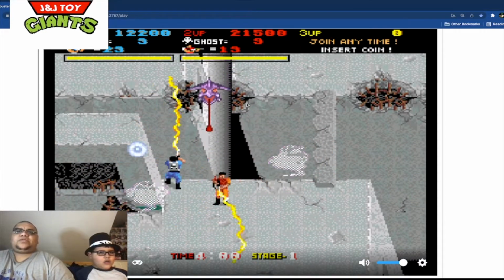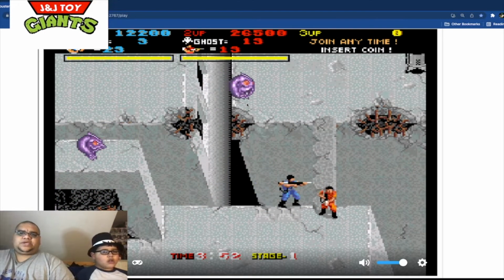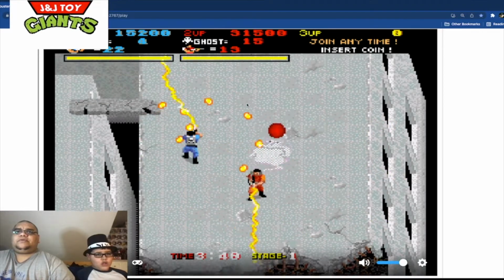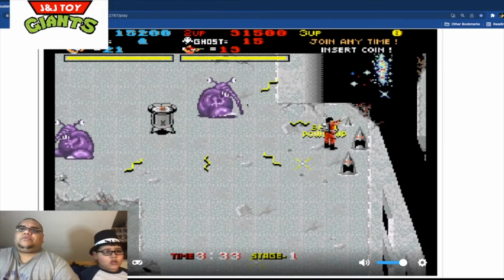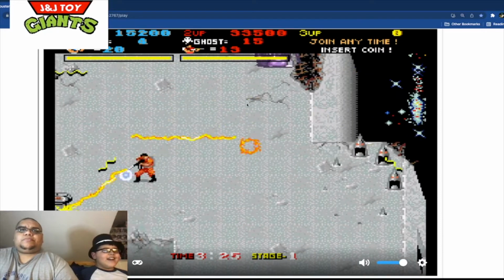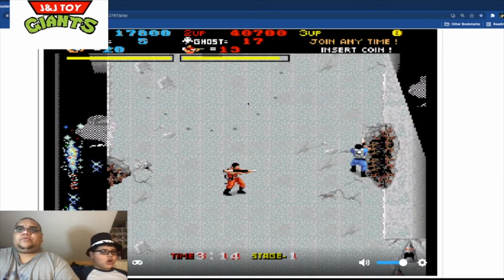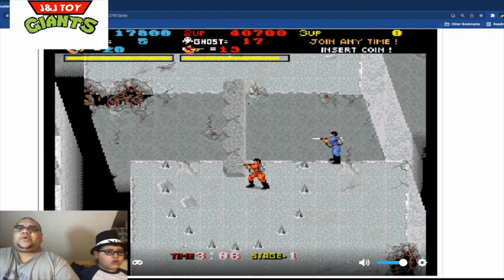Alright, come on, this way. Gotta follow me. No, gotta follow me, come on. This way. This way, come on. Right here, you gotta go through the little bridge. So you can get the points. Wait. Now go.